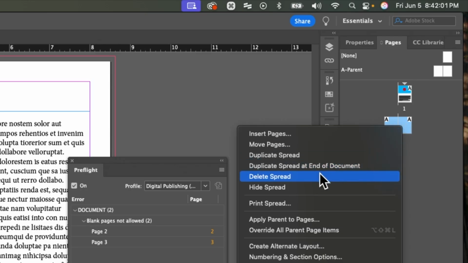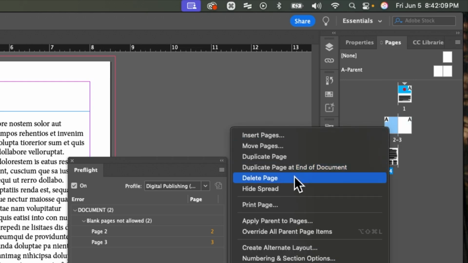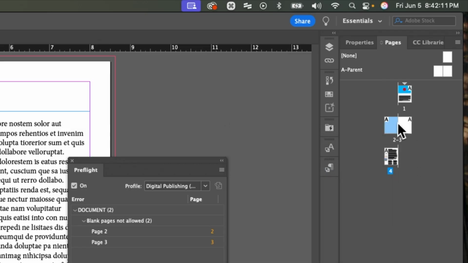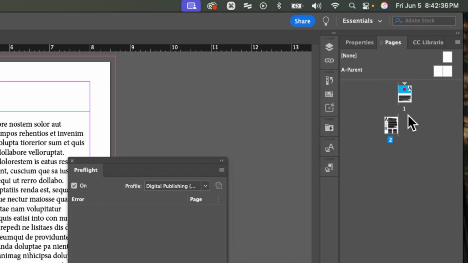Now, if it was just an individual page, let me show you. If I click off both of those and click just on page 2 and right click, you'll see it says delete page. But 2 pages that are facing pages like this are a spread, like a magazine spread. And I'm going to delete both of those. Now you could delete them individually if you wanted to, but I'm going to delete them both at one time just to save us a few steps. So again, click the one on the left, hold Shift and click the one on the right. If it was just one page, you'd click that one page and hit delete page. With both of them selected, right click, delete spread. 2 and 3 have disappeared.